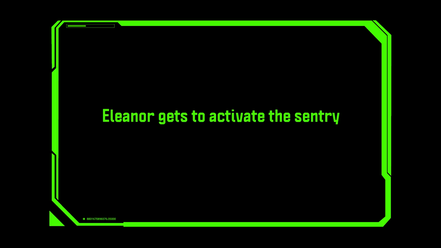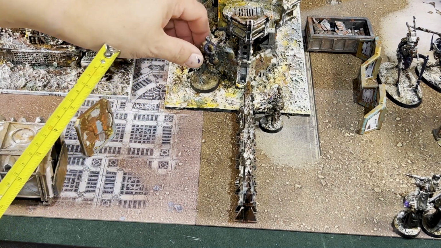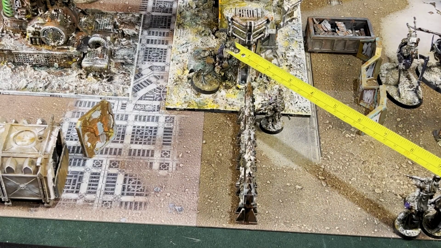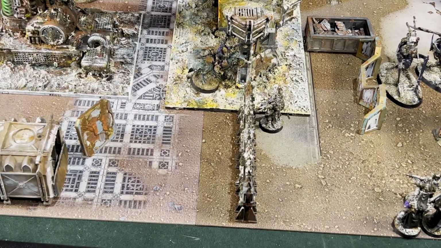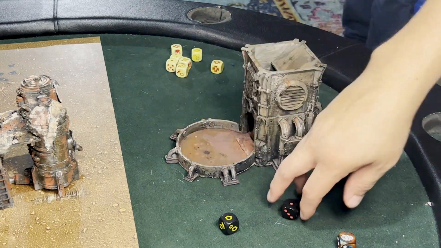Eleanor gets to control the sentry. So just going to wander this away, and those guys are within 12, so I'll get a chance to spot them. I do not spot you. Your move.